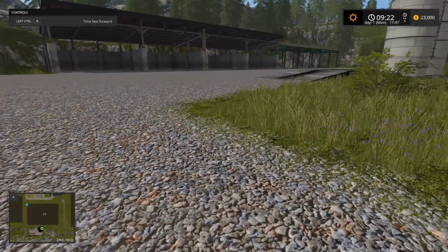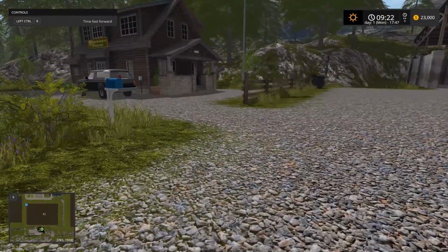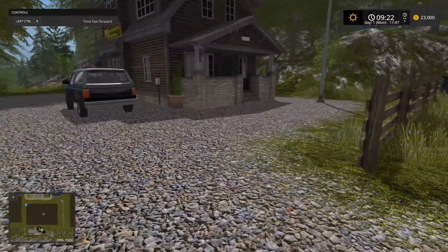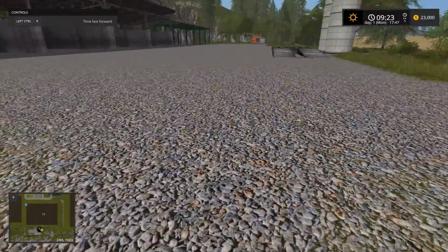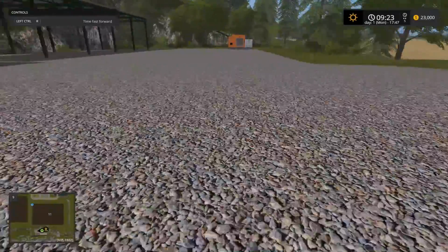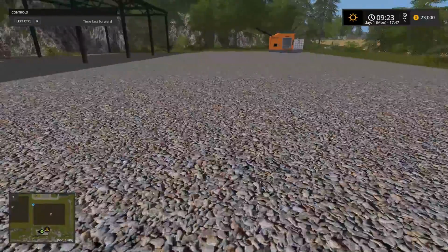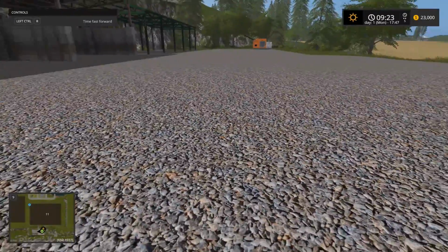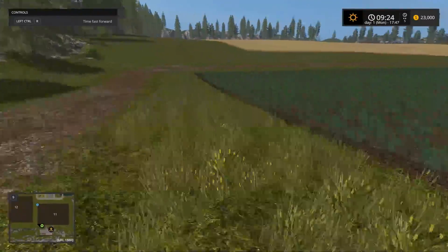All right, and here we have another silo area, another little farmhouse. This is Fenway Farm. So there's a silo area. We've got another seed machine here that's kind of convenient for reseeding the fields. Got covered areas for your equipment. That's kind of cool. Always convenient.